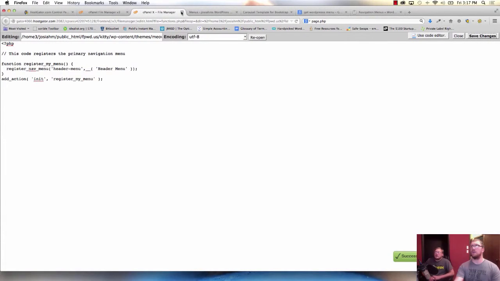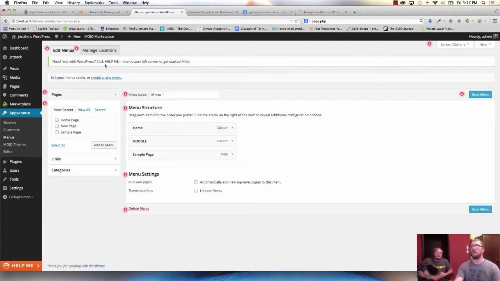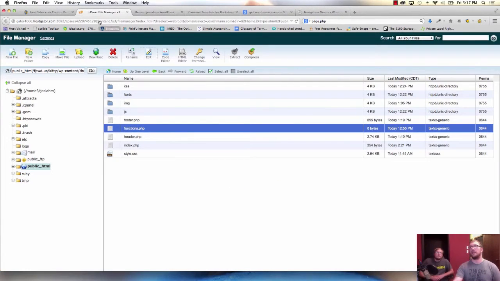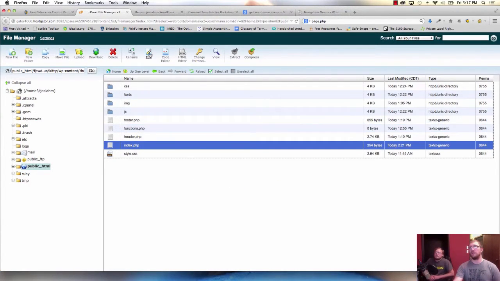There we go. Now that we got that done and we've registered it on the back end, in the next section we can actually get building out our menu. Basically what we have to do after this is insert this into the page. Right now, we're still in our index.php. We have the problem that it still has the hard-coded menu in there. So we need to change that out for the dynamic code, and we'll do that in the next section.